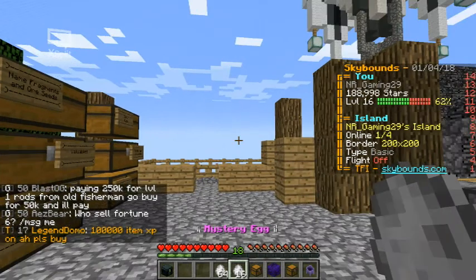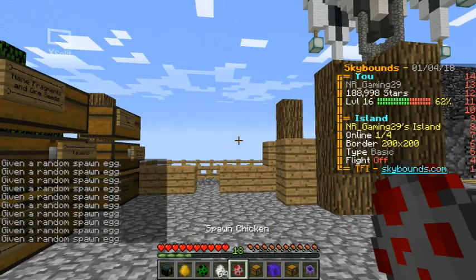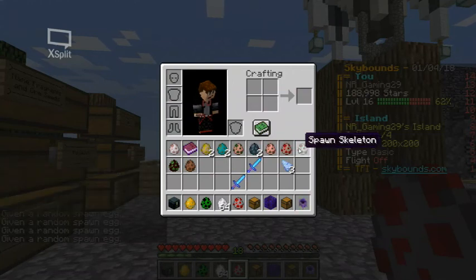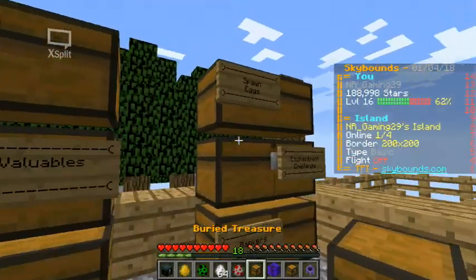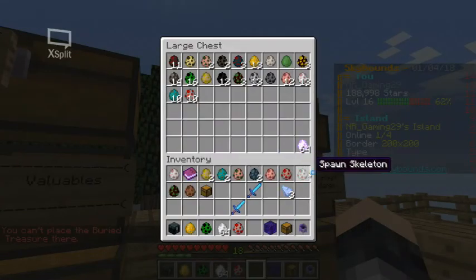Let's go for the rest of these. Okay, so we got chicken. Horse, zombie, zombie pigment, squids. Got two squids, that's weird. Pig, chicken, skeleton, rabbit, witch, sheep, creeper, blaze, and chicken. Okay. Spawn eggs. Spam these in here.